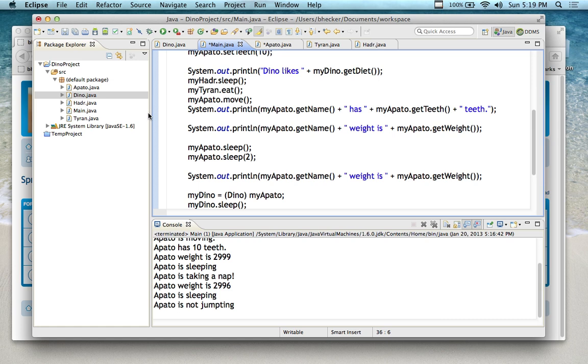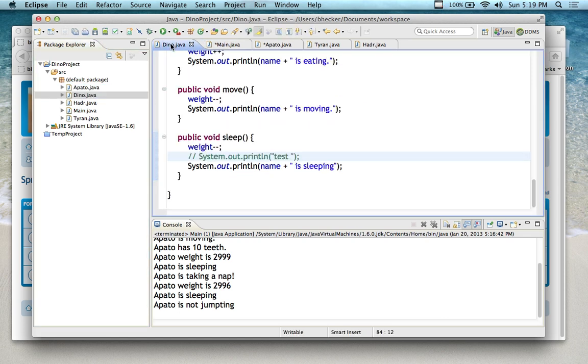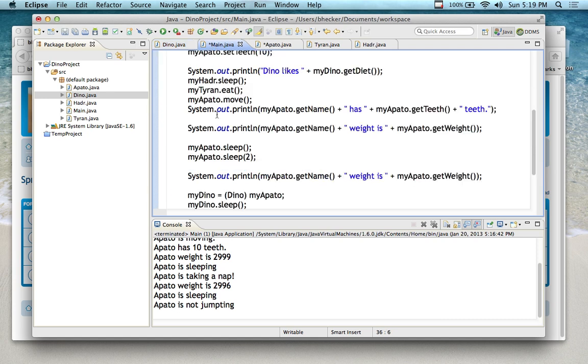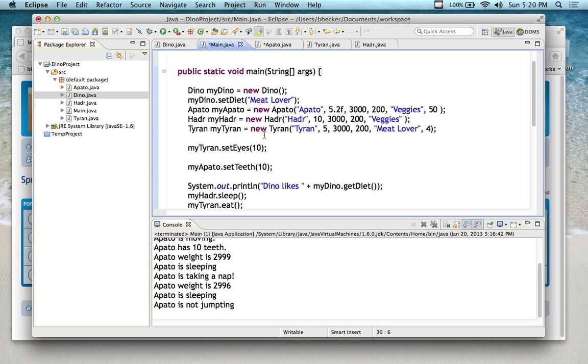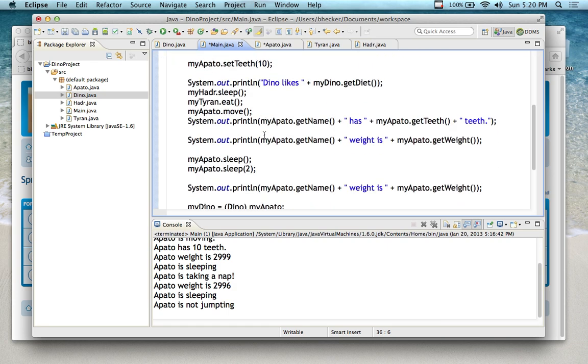On what basis you will be creating the codes? I'm looking for a couple things. I'm looking to see if you've got Dino here. Your code can look exactly like mine if you want. I'm looking to see if you have Dino, if you have example main, and you have 3 more dinosaurs, and you're adding some variables, and you're adding some methods or overloading methods. Changing the behaviors.